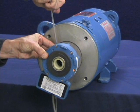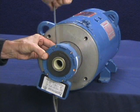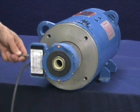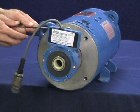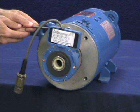For end-of-shaft applications, add the included cover not shown in this video. Secure the free end of the anti-rotation tether to the motor face, floor, or other stationary surface provided. The arm should be flat, not bent. Use additional washers to space as needed to ensure the arm is flat. The encoder is now installed properly.